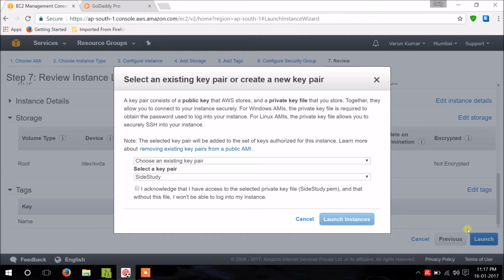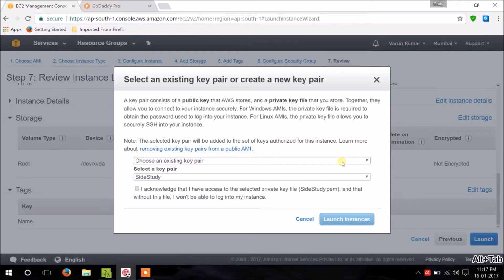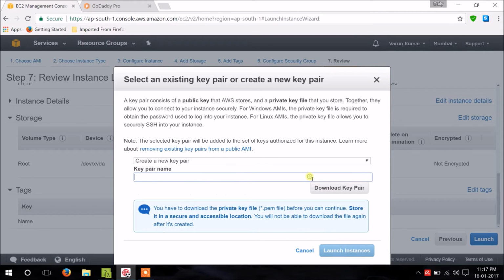So I'll click on launch, and after that it will be asking for key pairs. I am not having a key pair, so we'll create a new key pair, as we are assuming that you are new here. So we'll choose site study key, right?